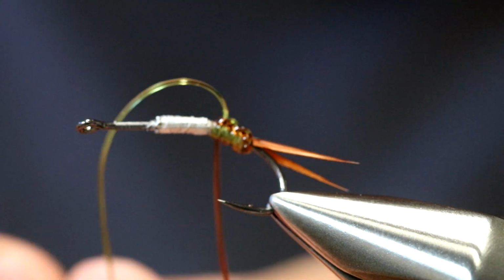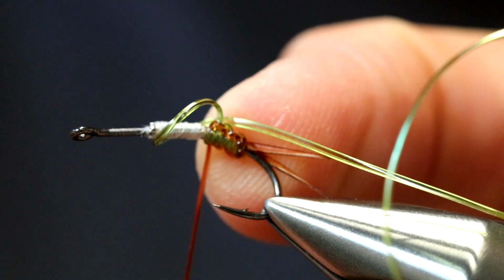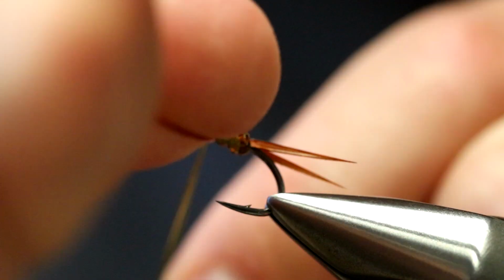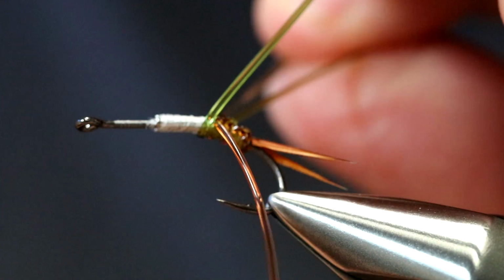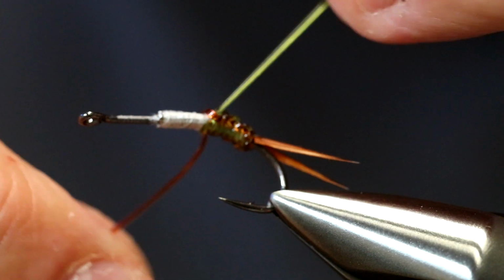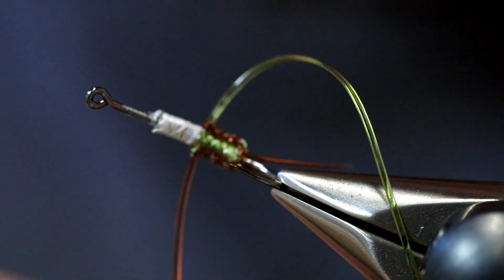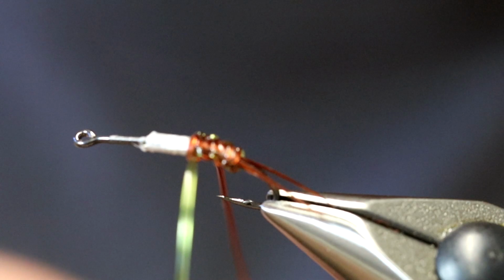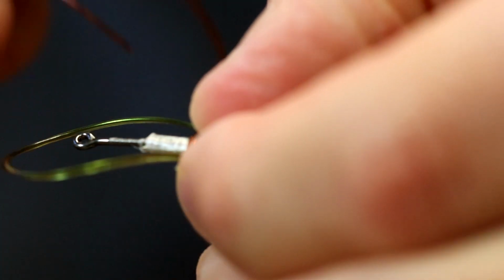Then the green one under the hook over the brown. So you have the loop and then the brown over the green and into the loop. Now I'm at the point where I have the junction, so my body is going to be thicker now. Over the hook and into the loop. As you can see, this will make the brown come out on top and the green one underneath, which makes a very cool effect. And on the sides you will have a very cool pattern. So the green one underneath the hook and over the brown, then the brown over the green into the loop.